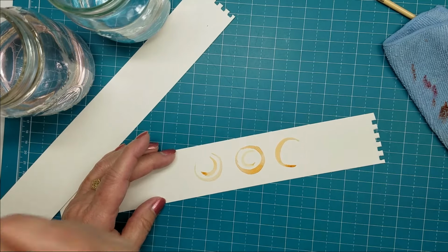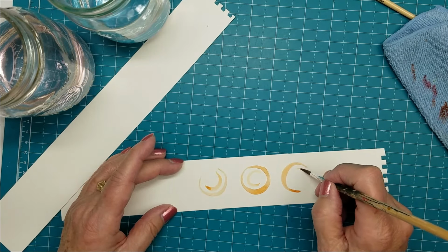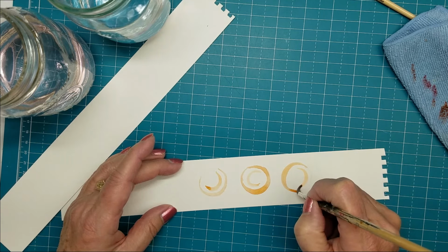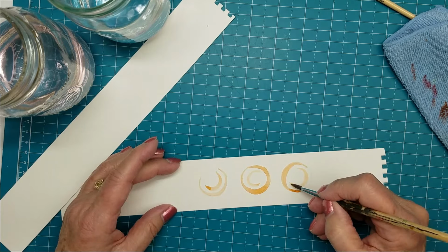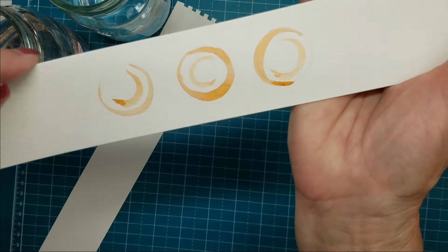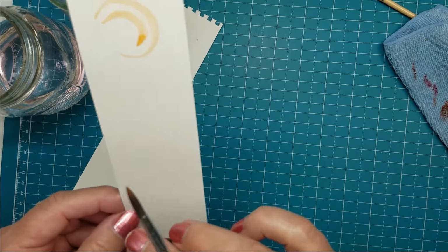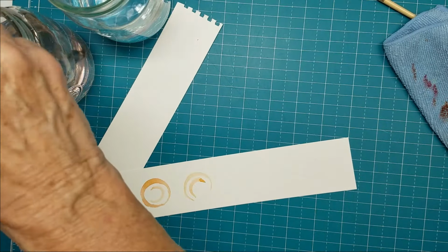And that goes away. This is actually a little harder than it looks, so it's good to practice. So there's my little C's, and there they are. Now let's do our S curve, which is down here. You'll see it a little better in just a minute, I think.